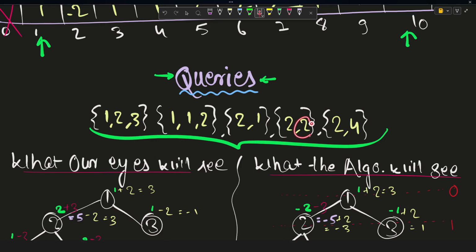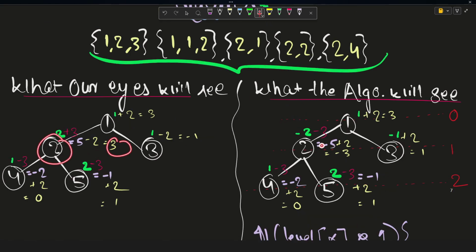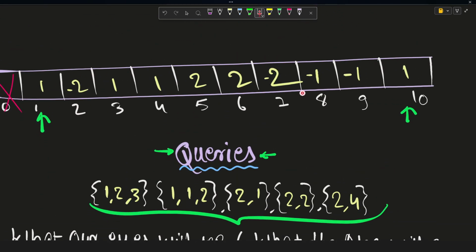If I want to find the value for the xth node here, let's say for this query I wanted to find the value of the second node, that is this node here, which should be -3, right? Since the operation was being performed on the Euler tour array, which was passed in the segment tree initially, we know that for this second node present in this range, whatever value this left index holds for this second node will be the same value as this right index holds for the second node, that is here -2 for both. And since I just want this -2, how can I obtain this value?